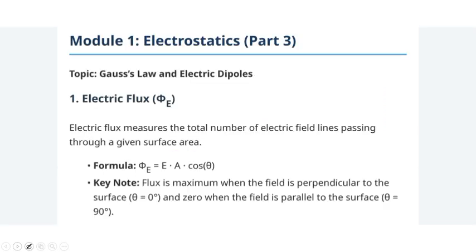All right, so moving to part 3. For part 3, we'll be looking at Gauss law and electric dipoles. Now, just in case you might be wondering why there are no calculations or examples, this video I am making is just to explain the key concepts under all of these topics, give you their formulas, tell you possible questions, and tell you how the exam is going to be set.